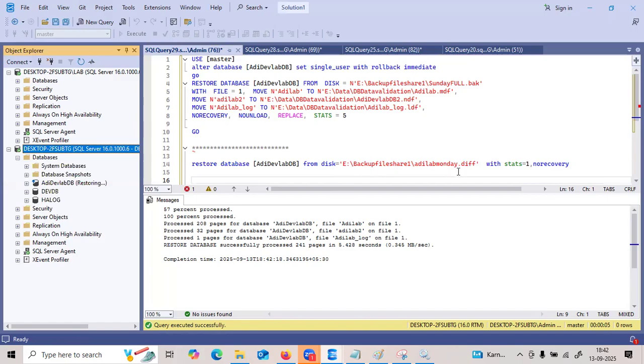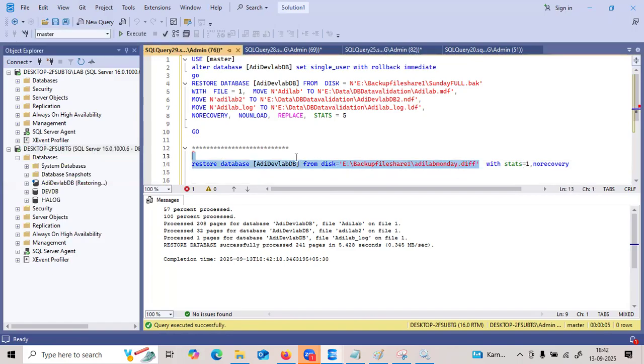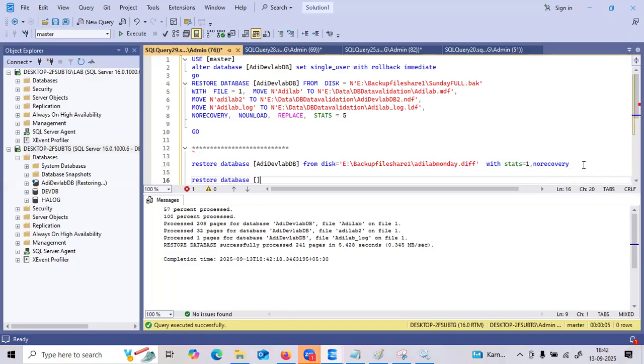Now I want to go for Tuesday differential backup. So I'm just copying this command. Let's go here. Restore database name from disk equal to path.